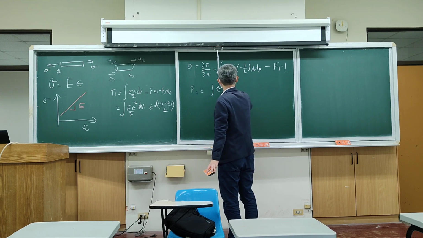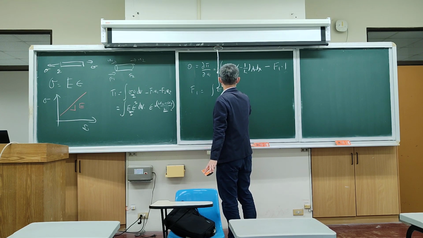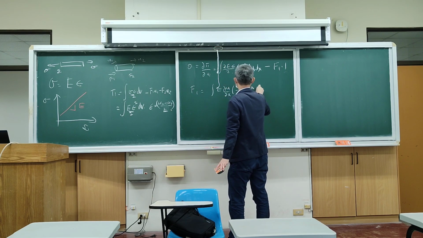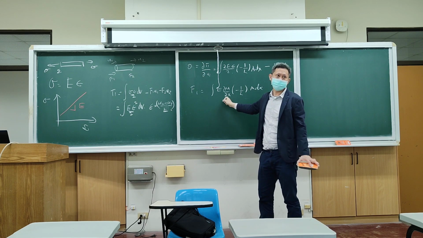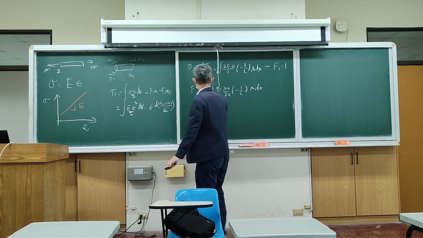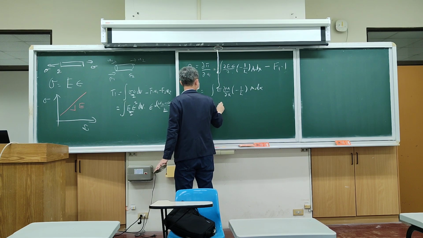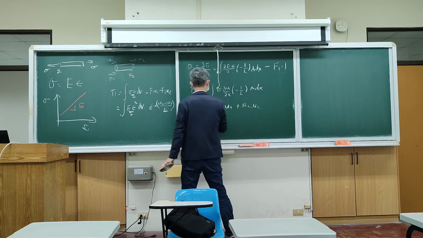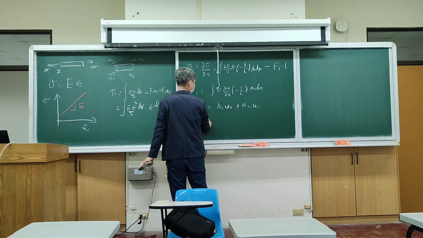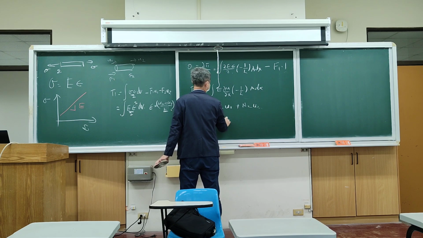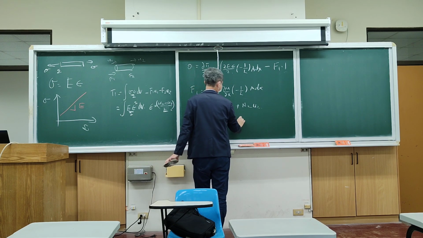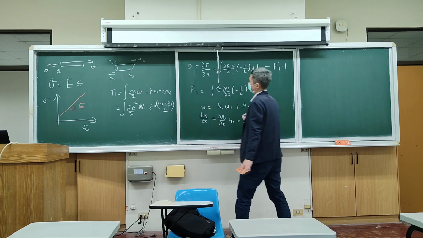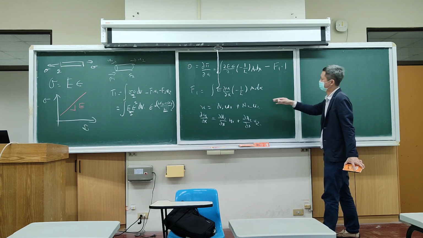Okay. This one is del U del X times 1 over L A dx. And what is your U? Your U is your N1 U1 plus N2 U2. And then the del U del X is then del N1 del X U1 plus del N2 del X U2. Okay? So you go through that.